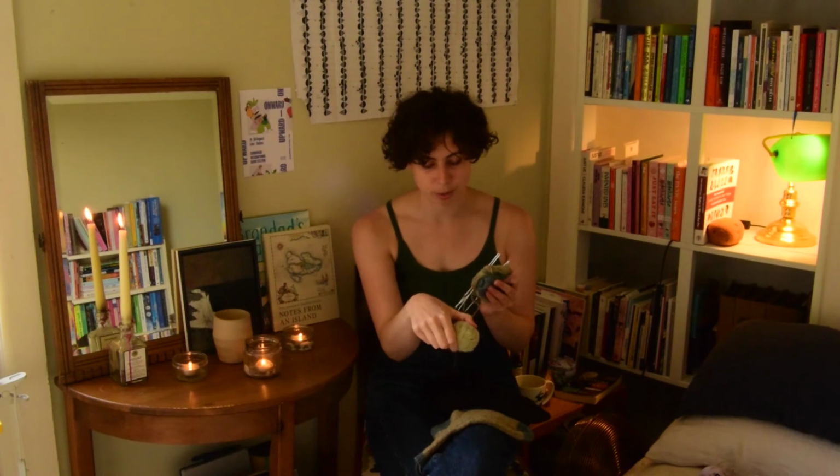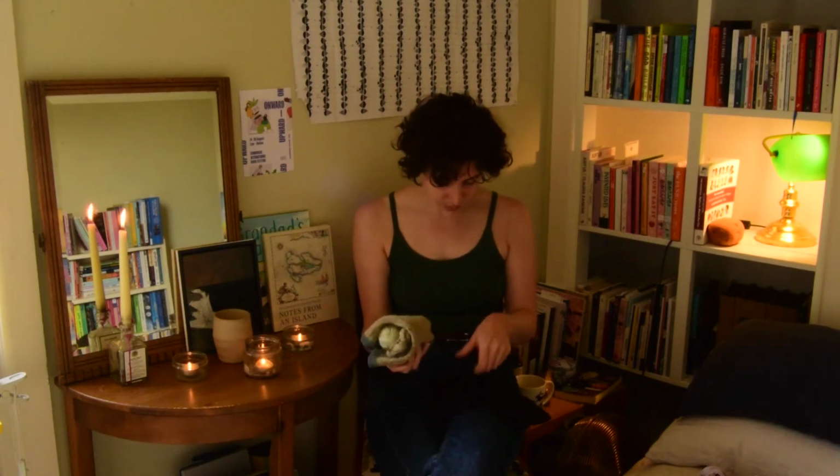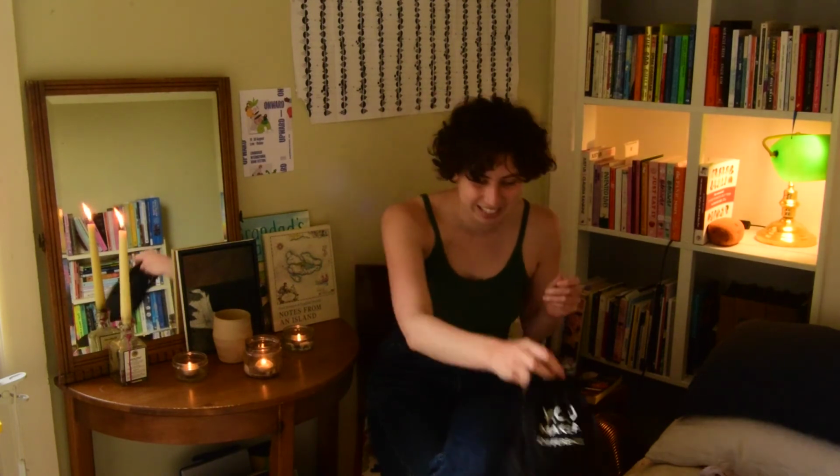And then whatever is left over, I will put on the end of my scrappy sock project, which I think will help motivate me to finish this sock in order to finish the scrappy sock project. And then all of my sock scraps will be used up. So that is a project that I think will come back into circulation while it's been benched for a while. But that is that one.